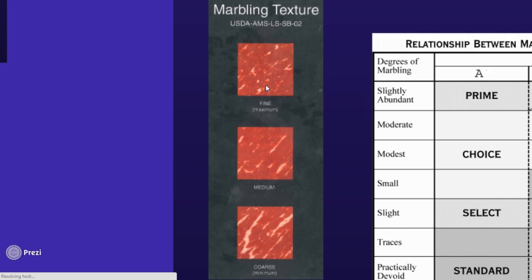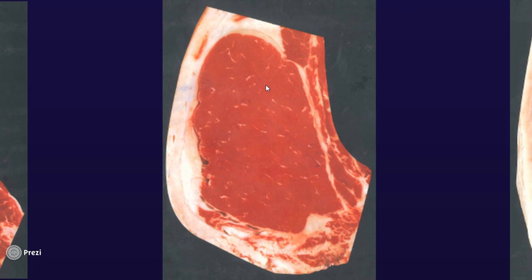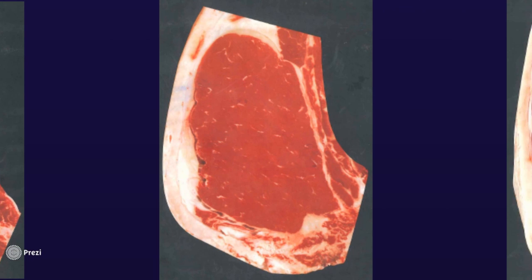And just to look again, like I said, this is a slight 0 from the USDA marbling card. This is going to be the lowest or the least amount of fat in that 12th rib to get a select if you're within A maturity. Now we can slide over here. You can see there's an increase in the amount, not a whole lot, but there is, and this is going to be a small 0. This is a low choice. So anytime you see choice, it has to have at least this much marbling in it.